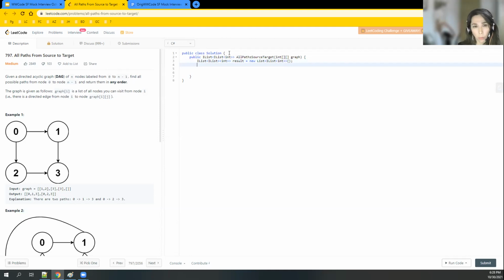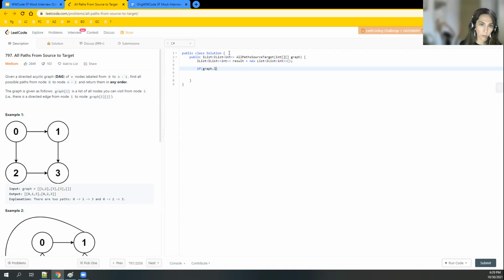The first thing that we need to check is whether the graph has nodes. I don't have to go over a loop if I have an empty graph with no nodes.